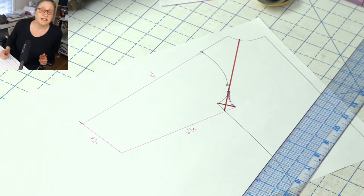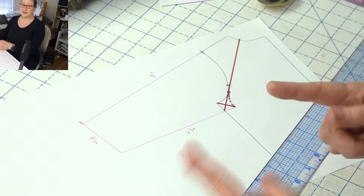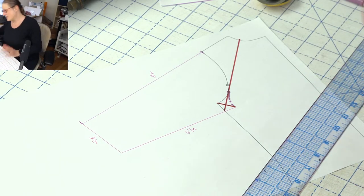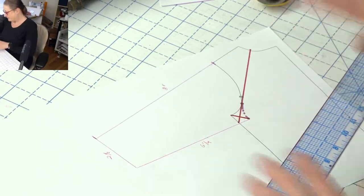The underarm seam curves you drew are different lengths front and back. Would that make a difference? No, because the underarm seams or your wings on any sleeve are not the same. So it's not wrong. Let me show you.